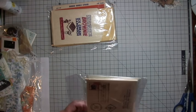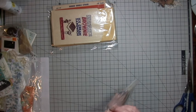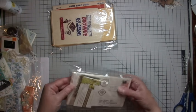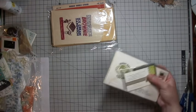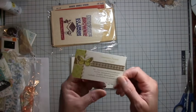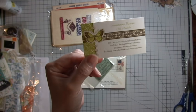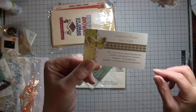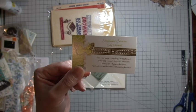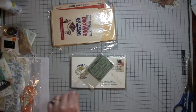Oh, and here's her card. I have to make sure I don't see any addresses, because I've done that before, and then I have to go back and fuzz it all out. I ordered these two things, and she sent me all this other stuff. That was overboard, but I want to show you her card. So it's Emmephemera. Oops, you probably can't see because of my light. Oh, now it's too much. I'm just going to hold it there for a second. So she's got her Etsy and her YouTube, Instagram, and Facebook. I'll put it in my description box, because I know it's tiny. But yeah, I will do that.